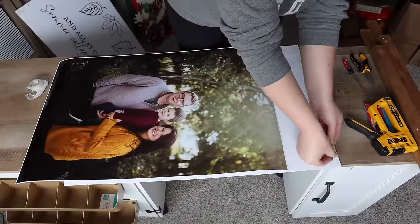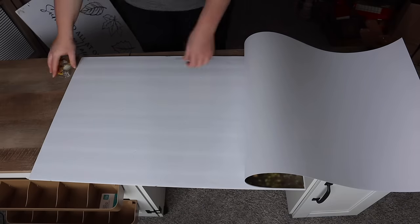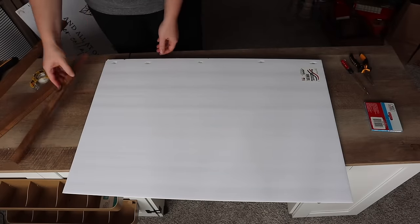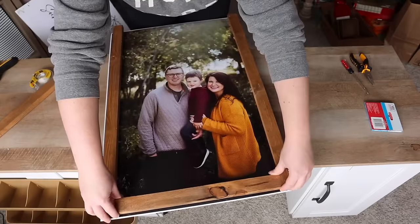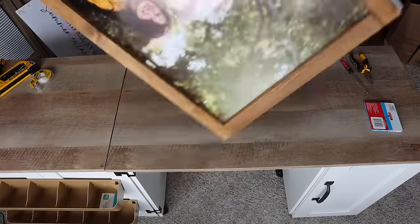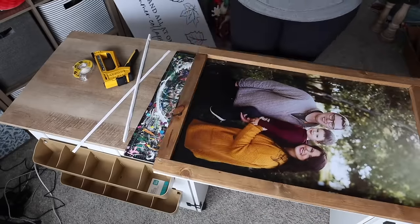Grab some double-sided tape and add it to the outside border of the foam board to mount your photo so it won't move. We're going to use staples to hook the wood in, so that helps too — you don't need a crazy amount of tape. Then add your border: long side first, then short side, then long side, and staple around the outside. Get your wood to line up straight, and if you have any overhang, don't worry — we'll fix it. Staple all the way around the outside, then use a hobby knife to trim any overhang.